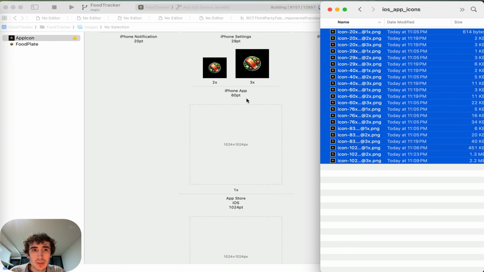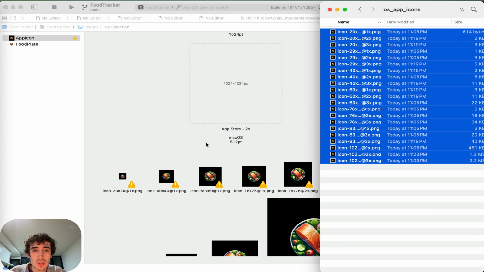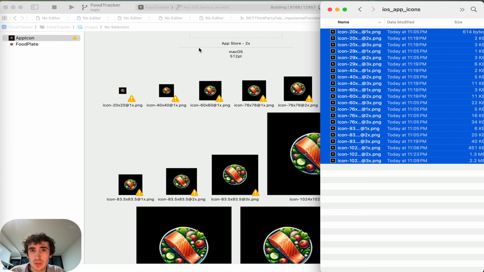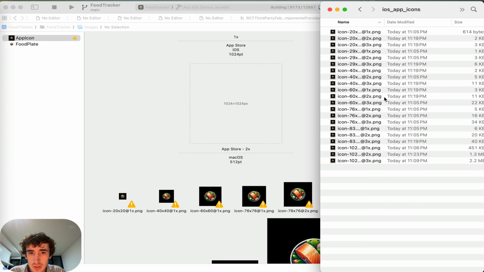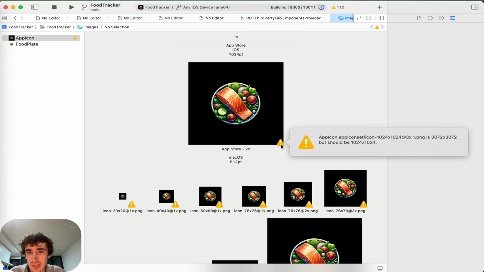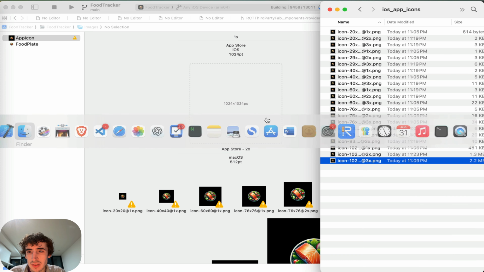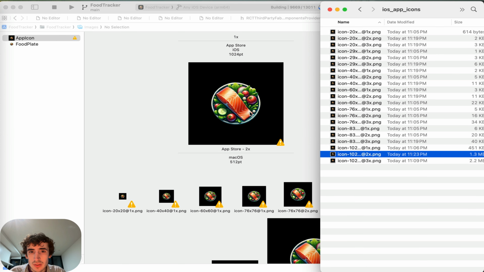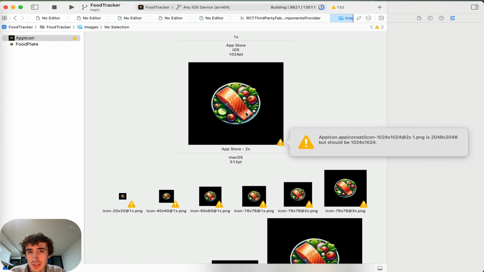I add them. Oh, actually, it's good I did this because we can see some, so 2x, the size is a big size. So apparently we don't have all of the correct sizes. Is it that one? No, it's not that one. We can see here, it says the size doesn't match. This one, no, the size doesn't match.